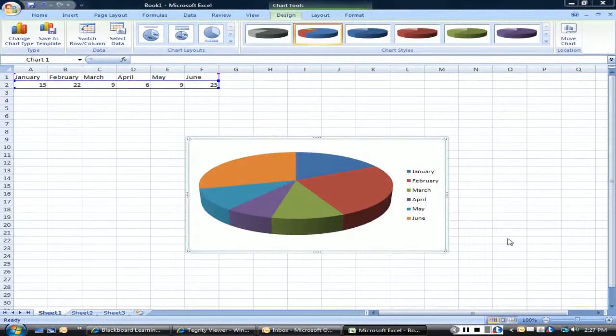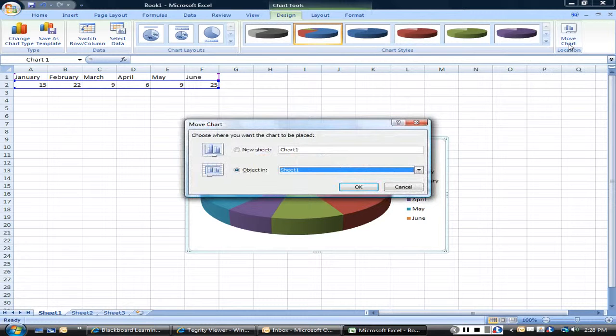We're going to move the chart to a separate sheet, and the way to do that is you'll notice on the Design tab, which will appear once you've created your chart or your graph, Move Chart. We click on that, and we're given a choice. Do we want it to be an object in the sheet, which it is now, or do we want to put it on a new sheet? And your instructions said put it in the new sheet.